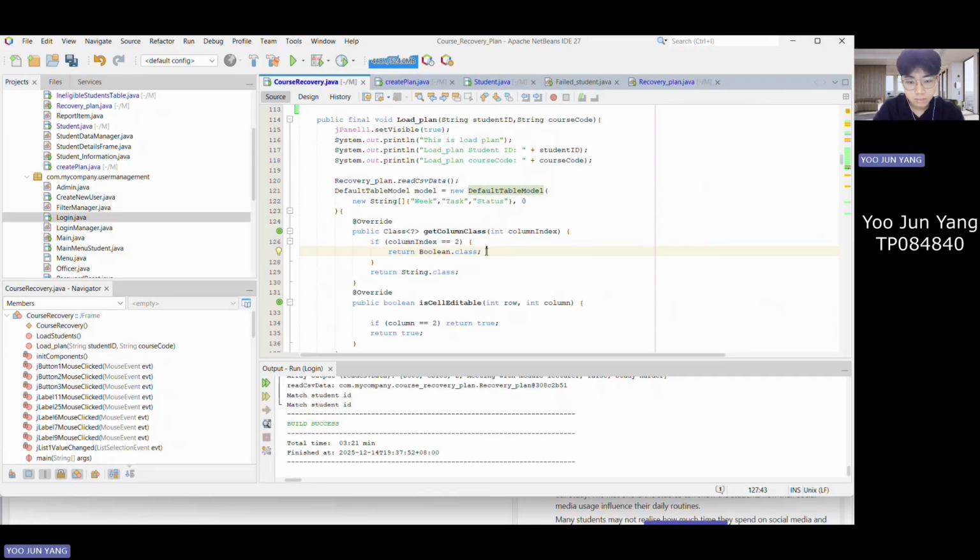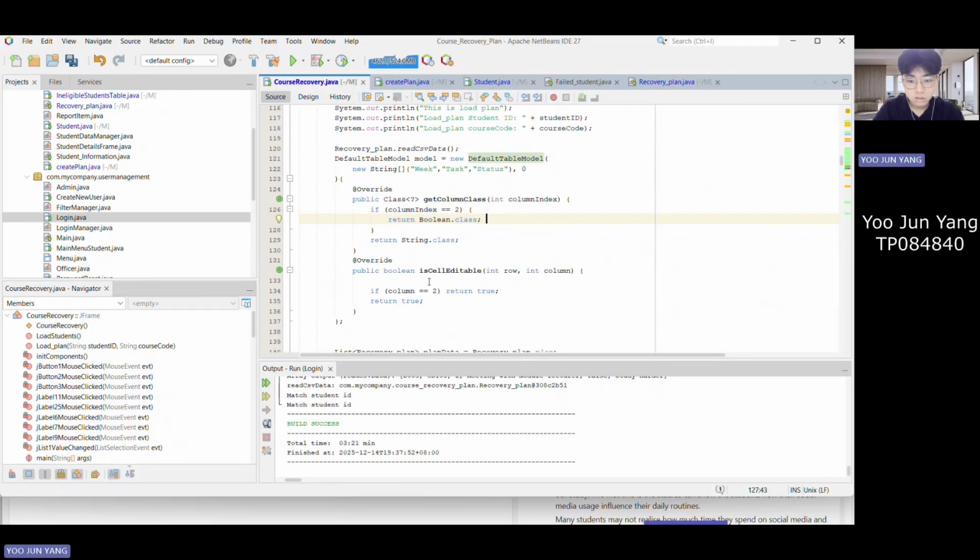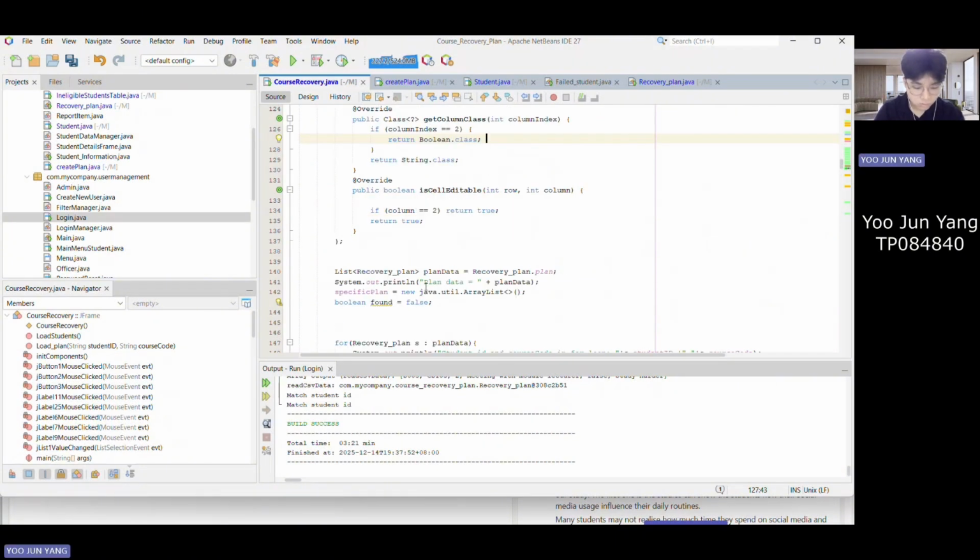So I make the third column Boolean, because later I want to do the checkbox. Then the others remain the String class. So if the column is the third one, then it can be editable. The standard table model treats everything as a string and editable, and I use polymorphism to tell the table these specific columns behave differently.